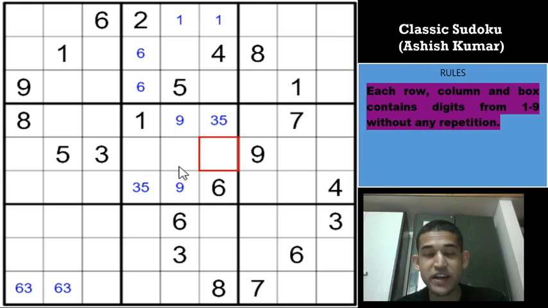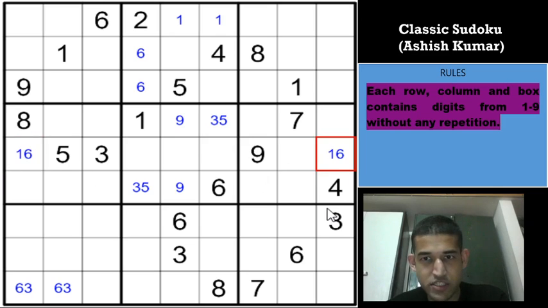Okay, we have a very good hidden pair here, guys. This pair was kind of apparent to us, but if you look at row 5 now, these three cells can't contain 1 and 6, right? And we already have 3 given clues by the author, which can't be 1 or 6. So we have exactly 3 cells left for 1 and 6, but if you look at column 8, there is also 1 and 6 here. It's clear that the author has created it in such a way that the solver has to find this pair before they can proceed. Beautiful. So we have locked the 1 6 pair in row 5.